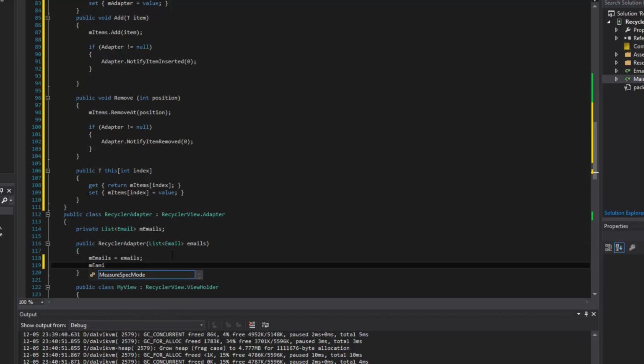So when we do m emails, you know, bracket 0, that's going to return the email at position 0, right? So all that does is it comes into here with 0, and then it calls actually this method. Okay, and it gets 0, indexes 0 in this case, and what it does is it returns it, or it sets it depending on what it needs to do. So that's all that's doing right there. It allows us to be able to use this shorthand.